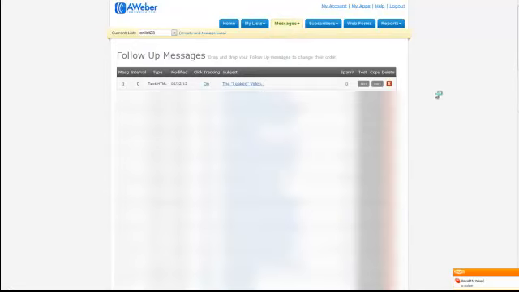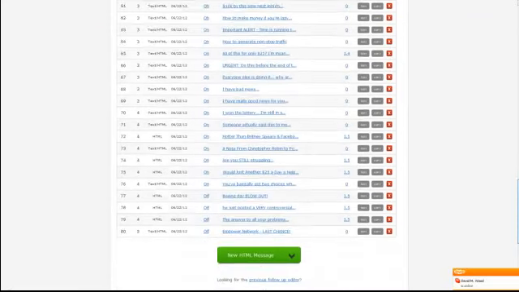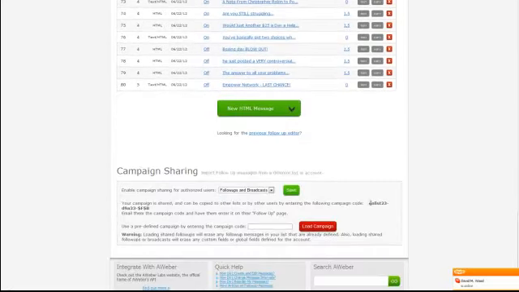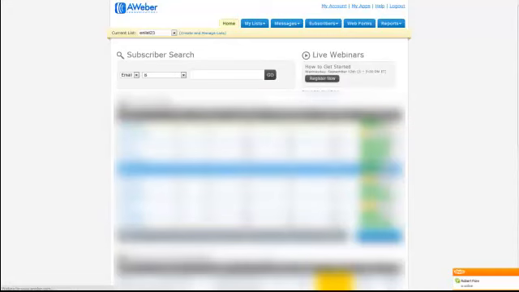Now, guys, you can use the same process for any program opportunity you're doing. I'm just giving you an example with the Empower Network. So you'll see here there's a list of 80 different messages that get sent out automatically on my behalf or your behalf. And this is the campaign code. Alright, so I'm just going to copy this, go back to my other list, and I'm going to leave it there on the screen in case you guys have to see it as well. And you guys can actually copy it. I'm going to put it on the bottom of this video as well, just so you guys can have that. And you can literally just copy and paste it.